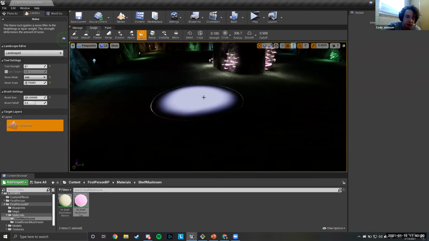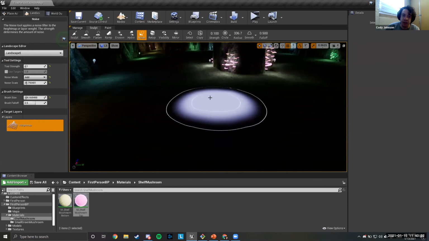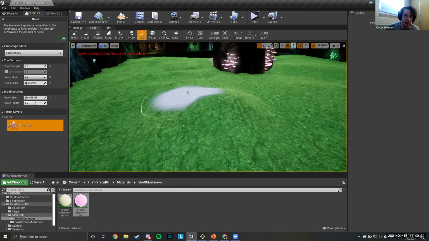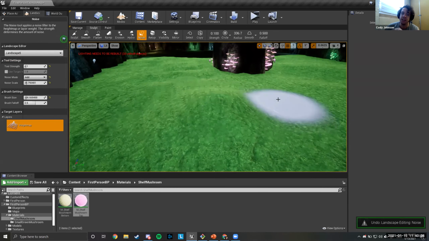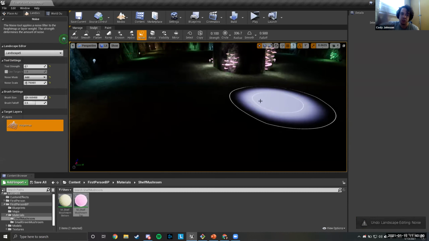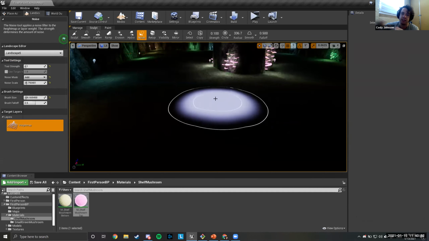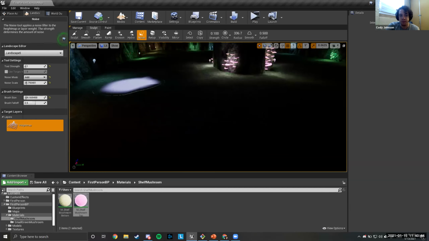You can set different things about it, the strength, how much it varies, the distance between bits of noise. If you set it really low, you can make it like spikes. If you set it really high, it gets really smooth. There's a lot of stuff you can do with the terrain sculpting, really. If you want to make it lower, you can use erosion, stuff like that. Yeah, no problem. It's not too hard to get used to.